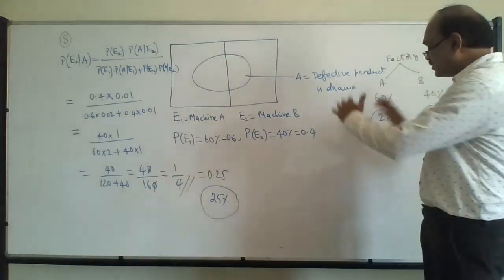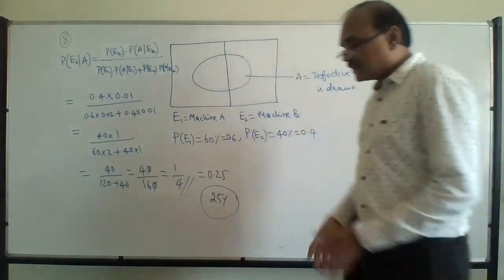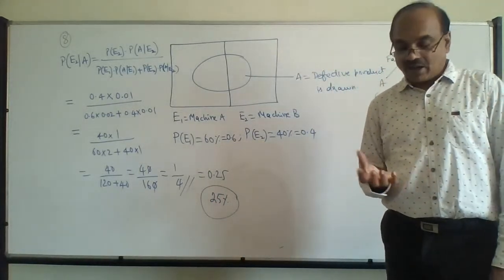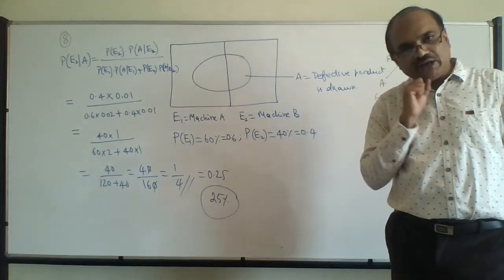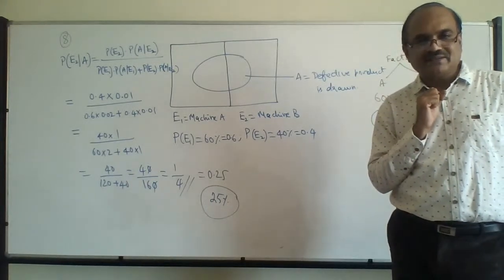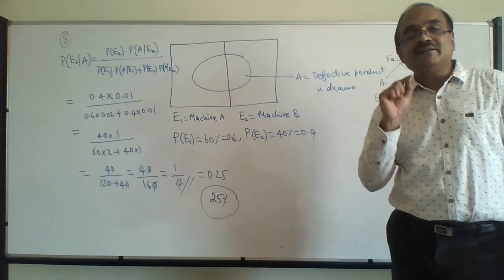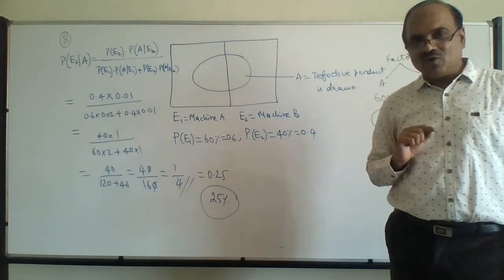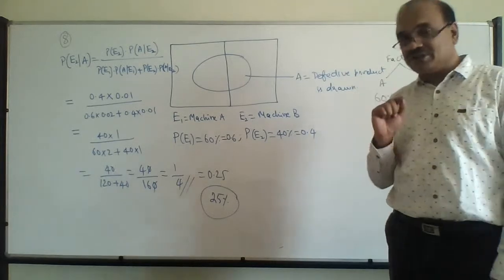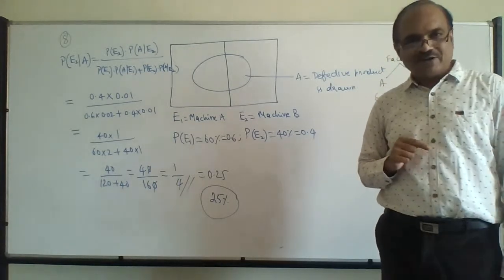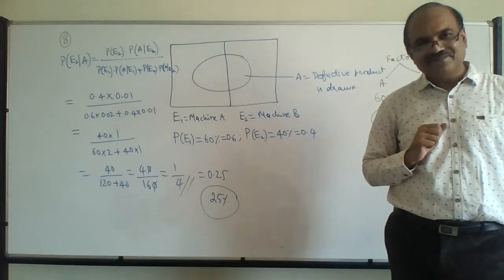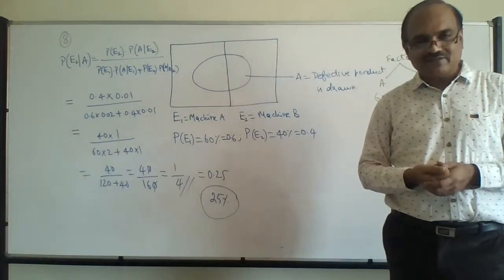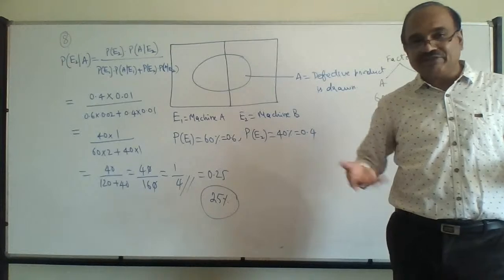Now you have got all the products actually combined. Now you picked one product and you got a defective one. Now you need to guess: what is the probability that this thing has come from machine A or machine B? The probability that it has come from machine B is less, 25%. What is the probability that it has come from machine A? The remaining percentage, that is 75%.